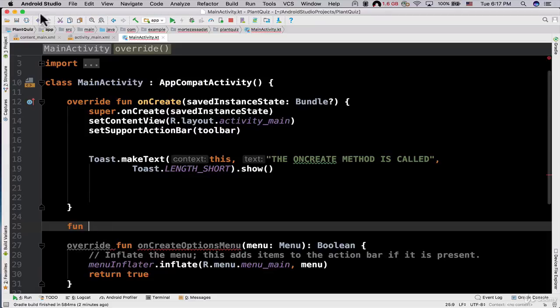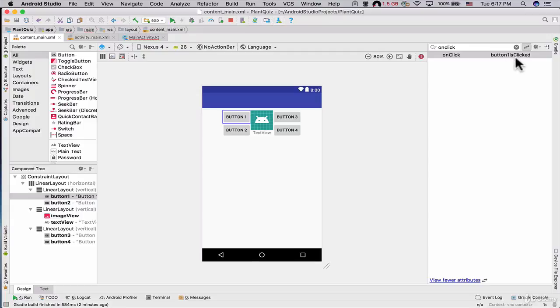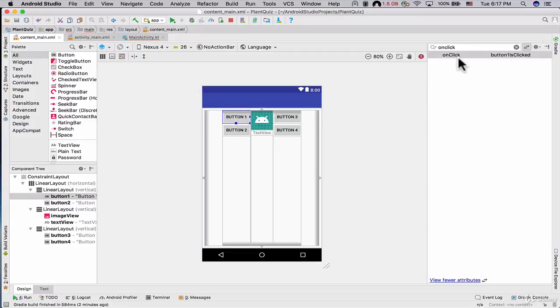Now inside this content underlying main.xml, select this button one, and here we have the onClick attribute. Just select this value and then copy it. You can right click on this value and then click on copy, or you can hold down the command key on your keyboard and then press the letter C key. If you are using a Windows machine, you just need to hold down the control key and then press the letter C key in order to copy this value. Or if you want to, you can manually write this function name inside the main activity class.